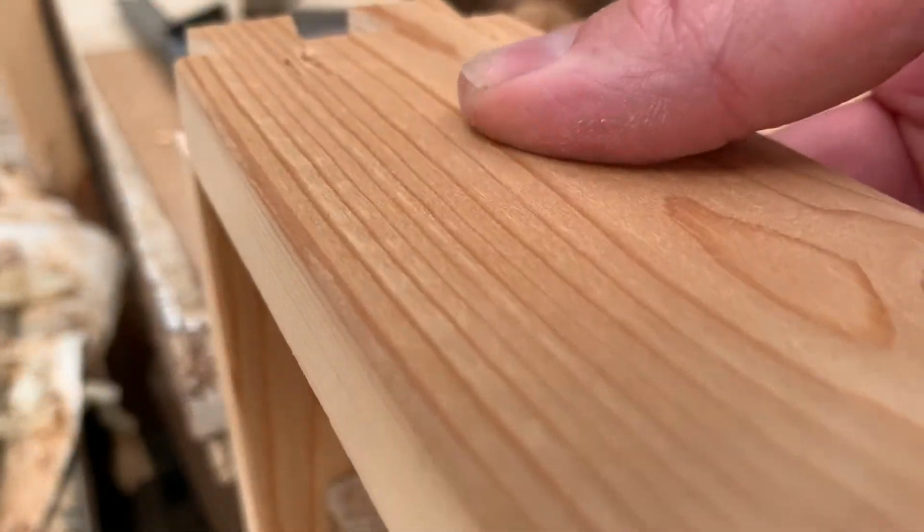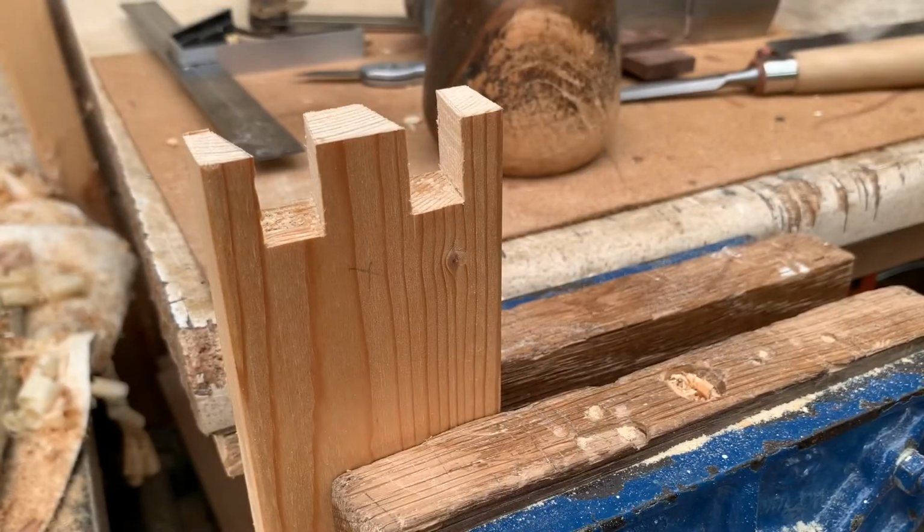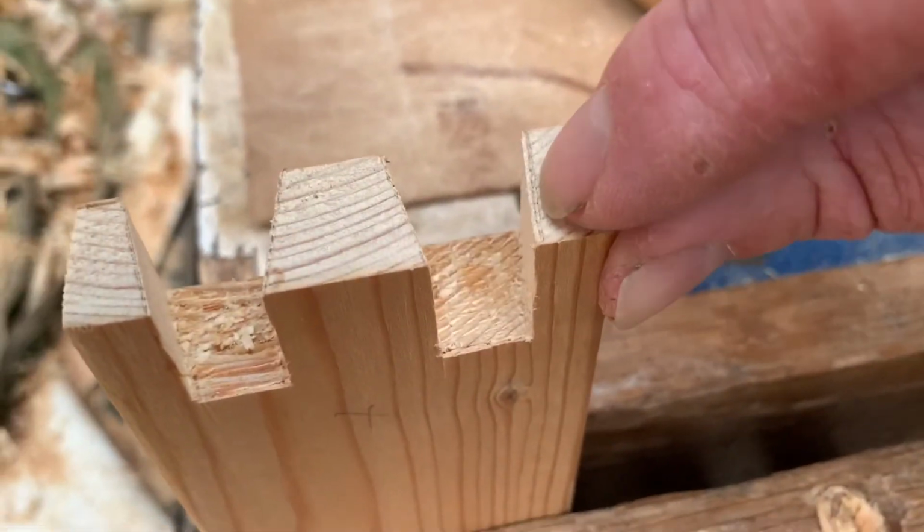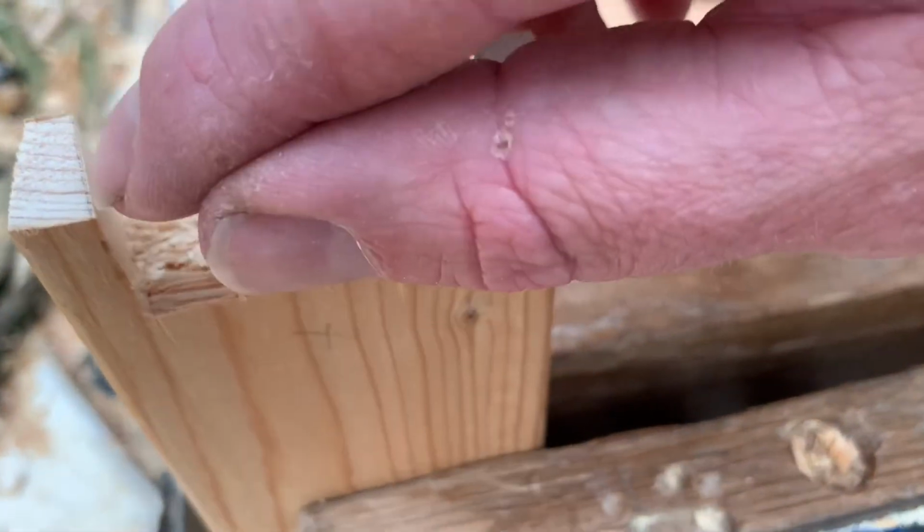So at this point we can do a very quick trial of whether that fits, and no surprise that it doesn't. Remember that we haven't gone all the way up to those marking lines. You can see them there where the original cut lines were.